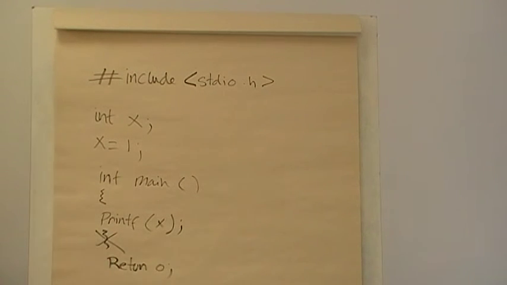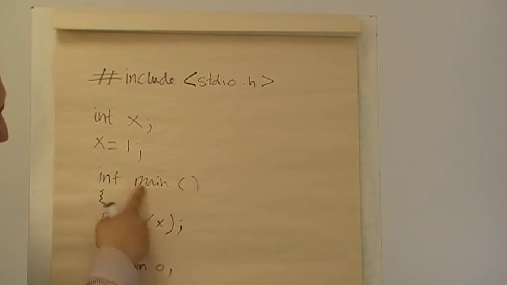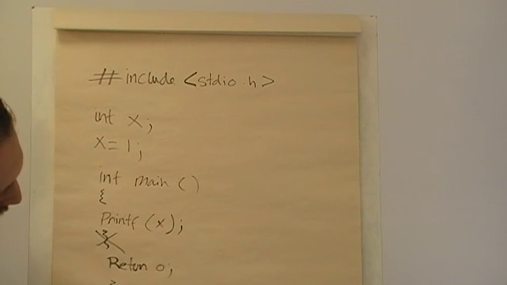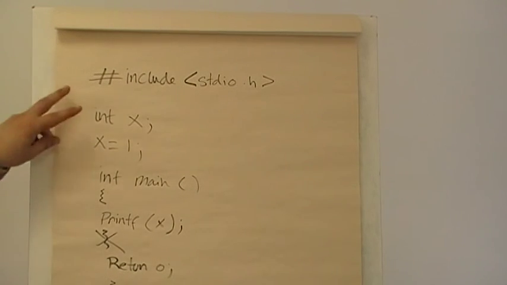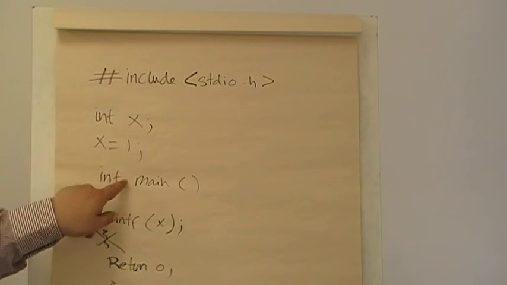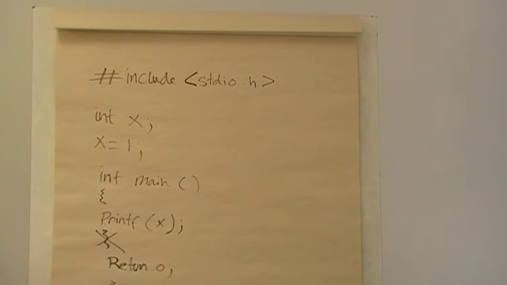We'll do an example on the computer soon. So if we don't do that, it's going to cause an error. That's why we have to put return 0. So it's going to return a 0 to the main function. And now we can close, and that's the end of the short program. It's going to print x to the screen as it returns 0 to the main function. So here you can see the code correctly written out in the correct syntax as well.